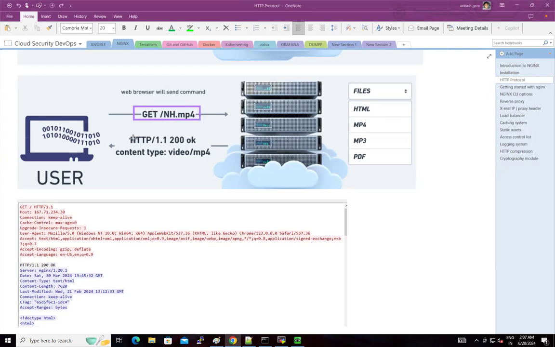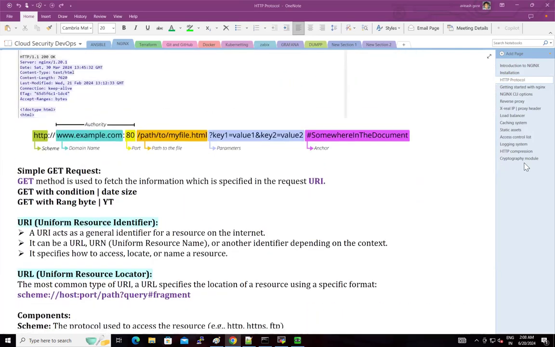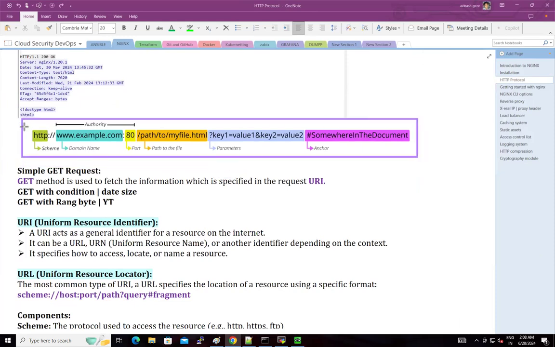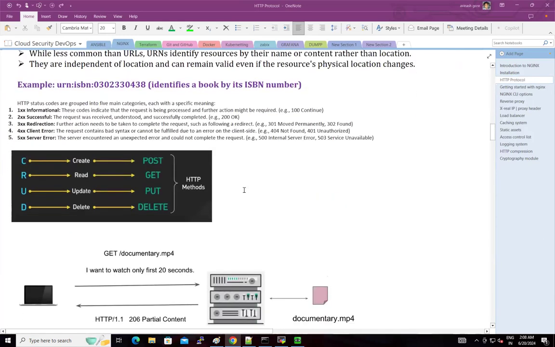If you are using some mechanism, you also need to understand whether your request is successful or not. You will request the server with the protocol, which is HTTP. We will not go too much into technicalities, but in a URL you will see it as a scheme. As a network engineer we understand it as a protocol, but in the browser context it is shown as a scheme, either secured or encrypted. There are methods under HTTP which are used here.